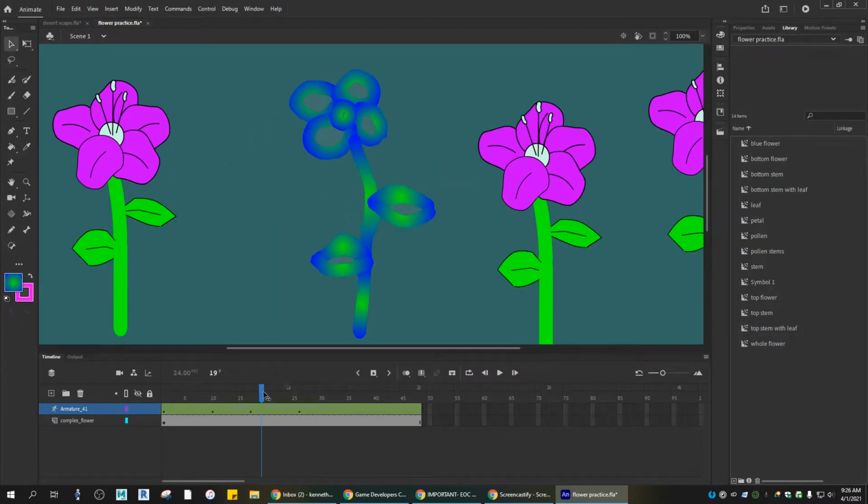So now I've got it all moving and it works, but it's not made to be something complex like this. I can see if the stem were just like a long tail, this could probably work just fine. But once you start adding more details to something like this, then it becomes kind of difficult to do.